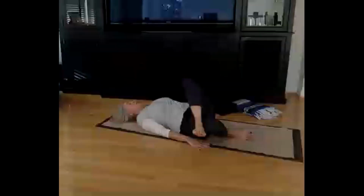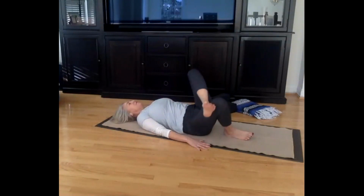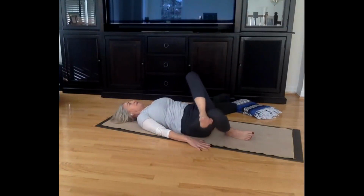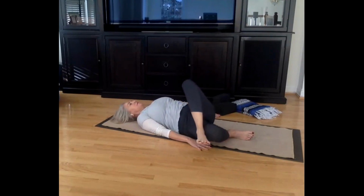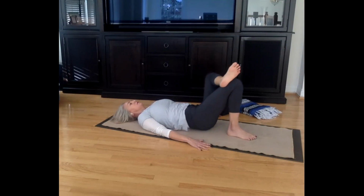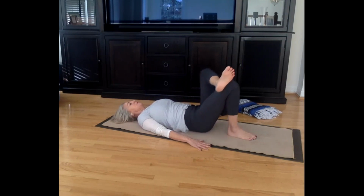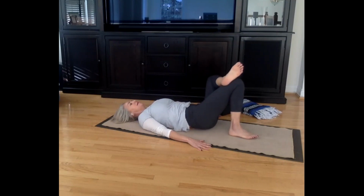Side to side. Ooh, this side feels different, which is okay, right? The sides of our body are different for various reasons. So why should we think that they're going to feel the same? We are typically one side dominant, right? So we are either right side dominant or left side dominant. Whichever side is more dominant, we're going to have more active muscles on that side, right? So it might feel a little tighter, less range of motion. Trauma, right? Surgeries, all kinds of things can affect the sides. One more on each side, rocking.